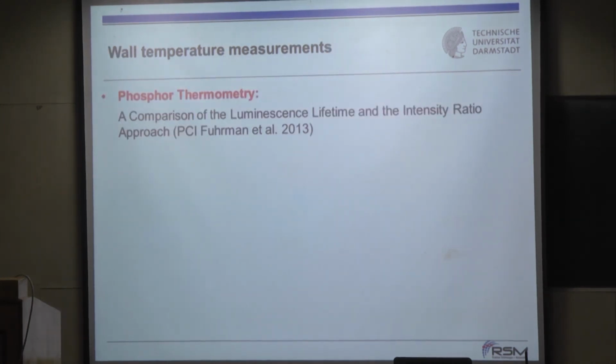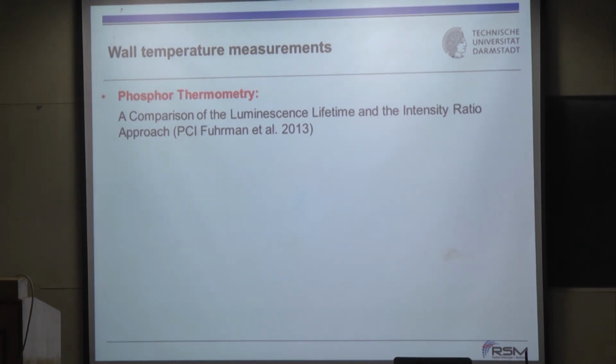All right. Let's switch gears. Let's take the remaining 5 to 10 minutes to discuss something completely different. We have discussed so far gas phase temperature measurements. That's very important. But if you go now to real combustors, you have to have an idea about wall temperature measurements as well, to have thermal boundary conditions and get information about heat losses, to name two prominent examples why it is useful. And phosphor thermometry has been developed over the last, I would say, 10, 15 years to become a very robust tool to do so.